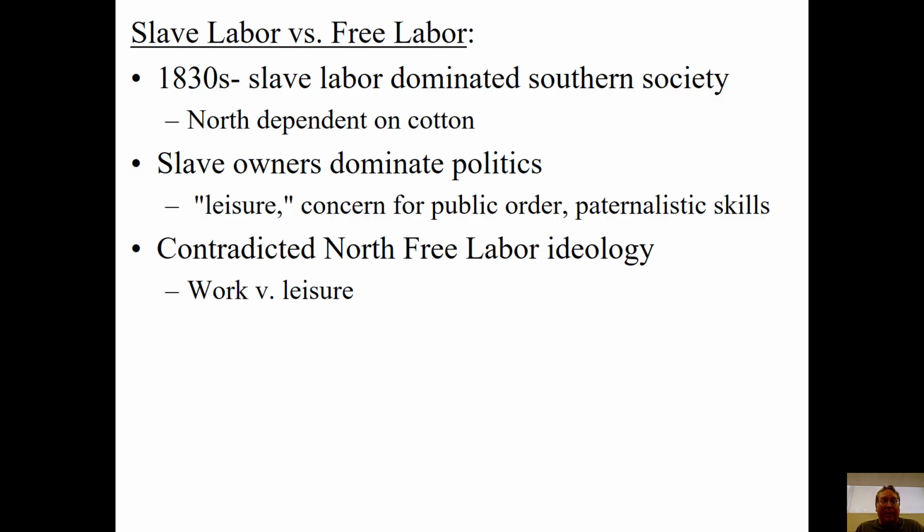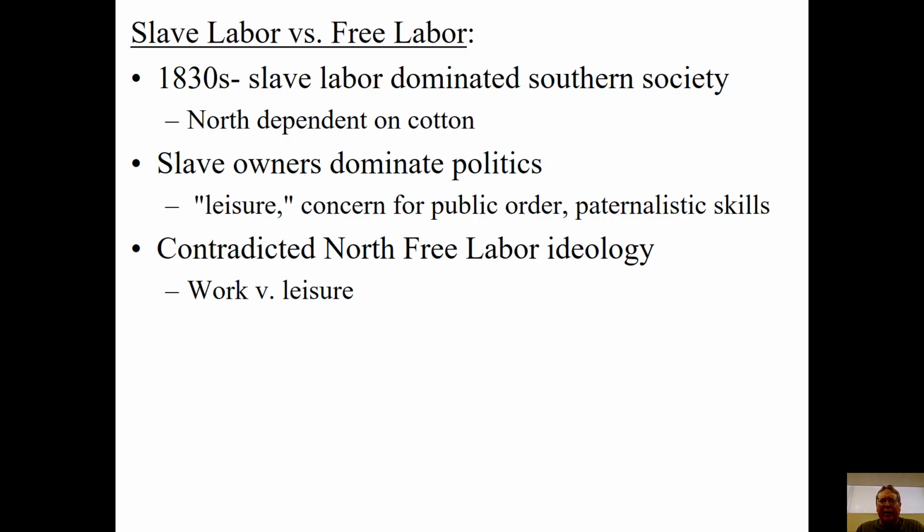That these people really do dominate things. And the reason they can dominate things is because they have time to protect their interests. Time that a lot of Northerners don't have because they're so busy working on their farms or working in their businesses. So there is this growing divide here. It starts small. It's very imperceptible at first, but it is going to become bigger and bigger. This idea that Northerners are saying, look, I made something by myself, and Southerners saying, look, I've done so well, I don't have to work anymore, right? I can hire people to do work for me. I can hire people to make things run and keep me wealthy.